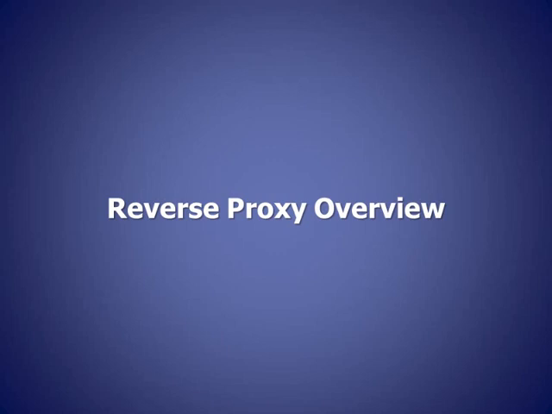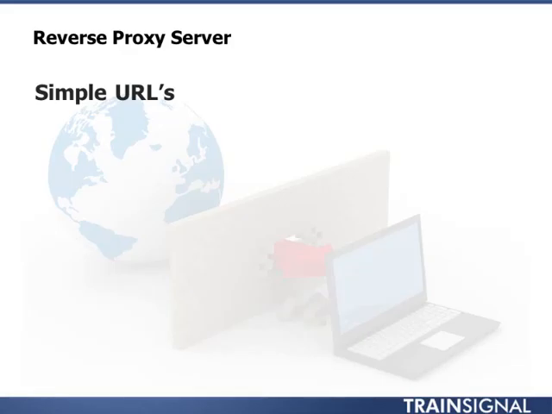Let's take a closer look at the reverse proxy server. When we set up the Lync 2013 Edge environment, one of the requirements that we have is that we have to have a reverse proxy server for different types of web traffic coming in across the internet. What type of traffic is going to be serviced through the reverse proxy? The first type of traffic is your simple URL traffic. Now, you don't have to worry about the administrative simple URL. That's only used internally for gaining access to the control panel. We don't expose that to the internet.